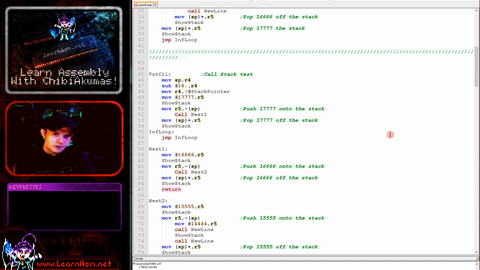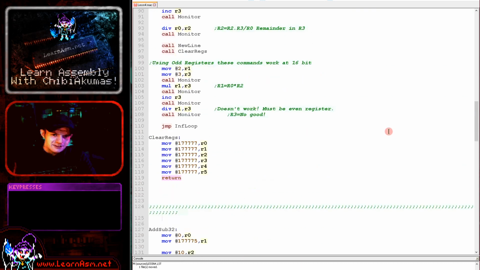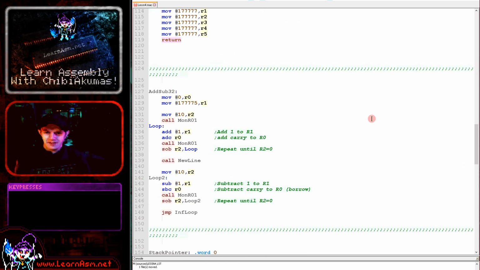Okay, we're now going to look at using the carry to enhance our registers and simulate 32 bits. And this doesn't just work on 32 bits, it can actually work on much higher values. Now, whenever we do an addition of a register or a value, we're actually setting the flags as well. Now, the carry flag will effectively be the 17th bit, in quotes, the 17th bit of a 16-bit register. What I mean by that is if we add too much to a register and it overflows, then the carry flag will take whatever that 17th bit would have been.